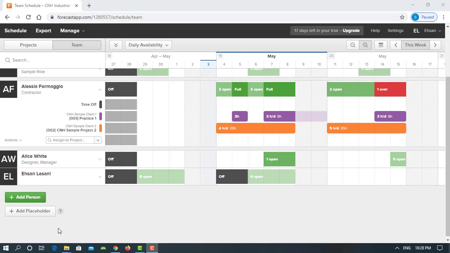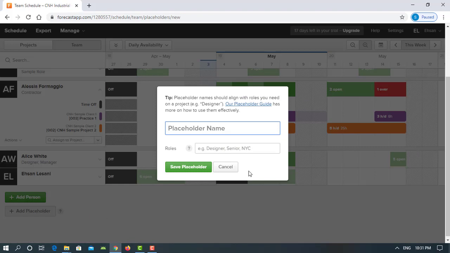So let's say if we have a task that we are not sure still who is going to work on, or it can change regularly during the weeks or days, we can add placeholders. To add the placeholder, I have to click on this, and here I can add the placeholder name as, for example, designer, developer, marketing, purchasing, and depends which kind of placeholder I want to add to a specific project.